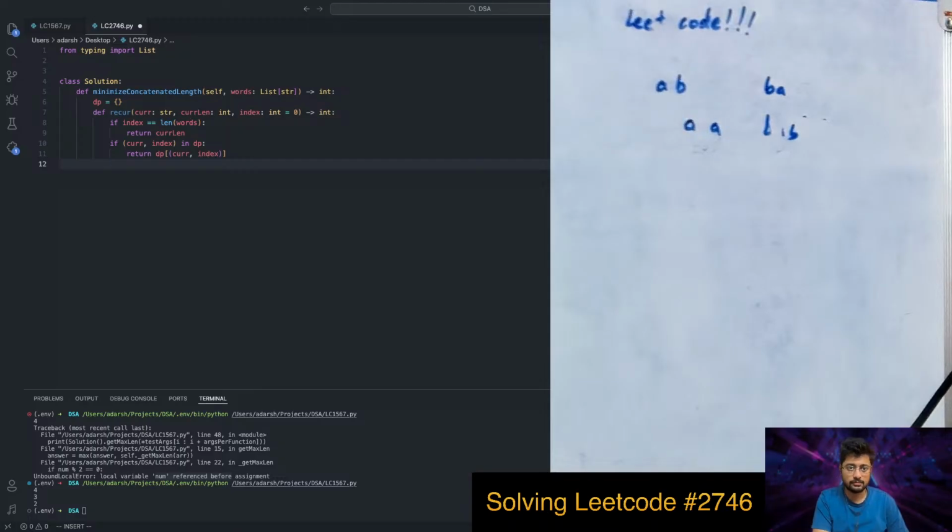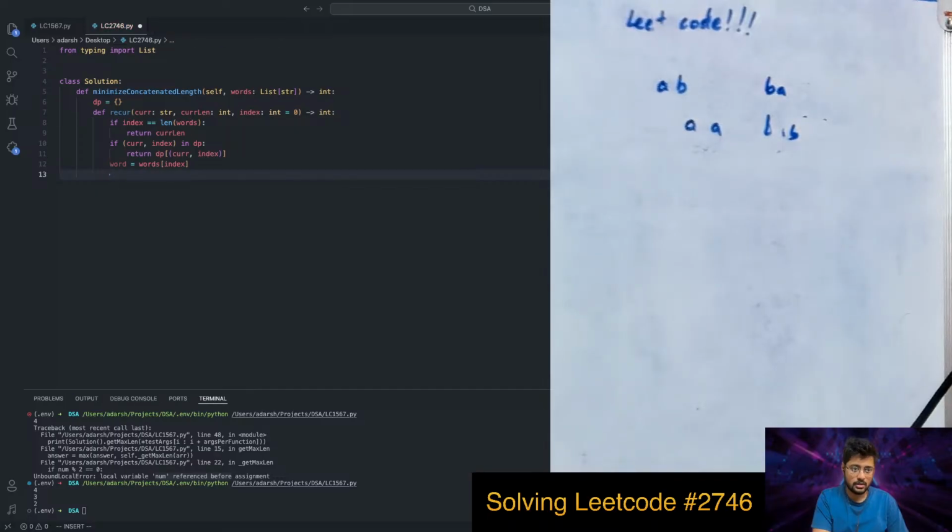Okay, sure. Now finally, we actually check the word. Word is equal to words index. And then we test for both. I'll simply just test for both.